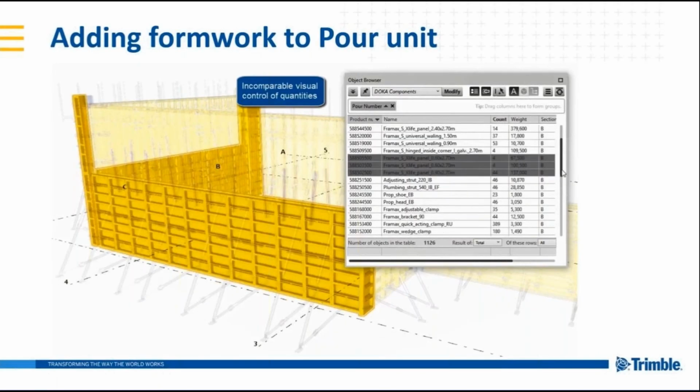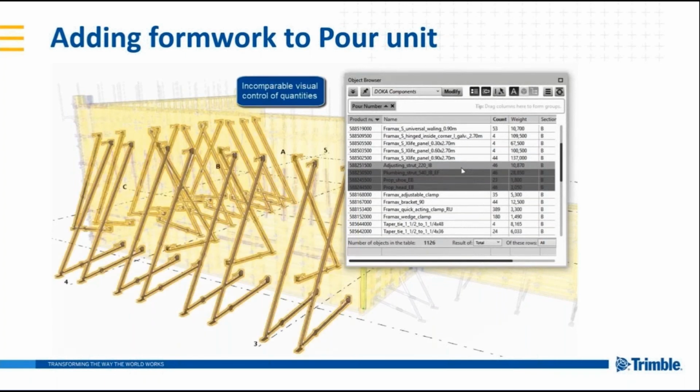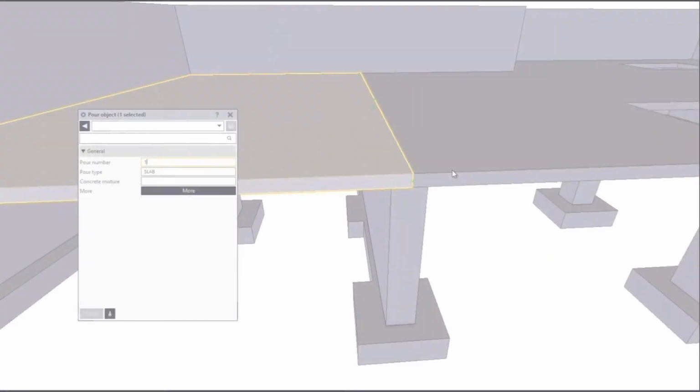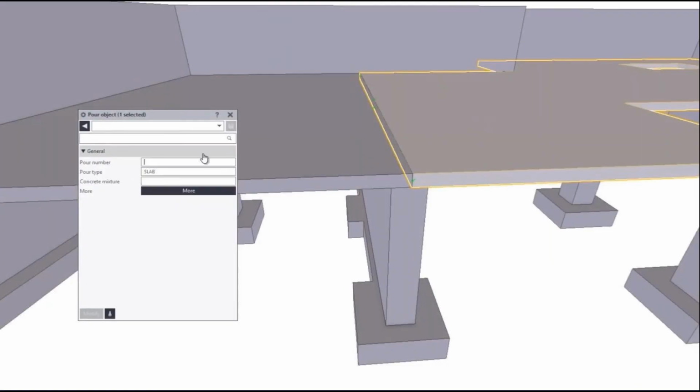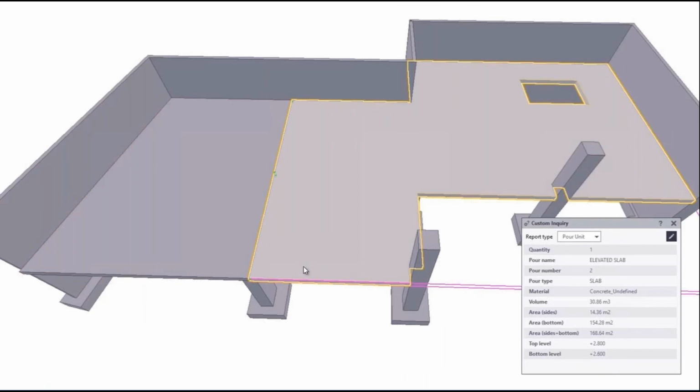As we have already seen, Tekla has taken the formwork design to a completely new level, but we don't stop there. We want to introduce you to the formwork placing tool for slabs. In this demonstration, I'm going to use the DokaFlex system, which consists of plywood panels, cross and main girders, and then shuttering under the girders.